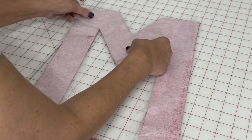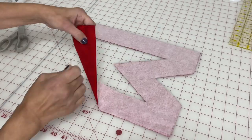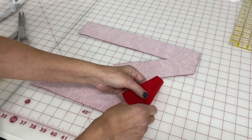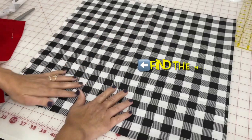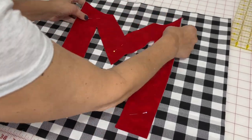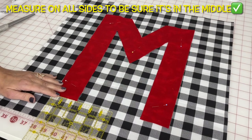And then I'm going to place it on the back of my letter M. Be sure none of the Wonder Web is sticking out of the sides and lift up like you see me do there and pin it from the front side. And then once you get the pins in, you're going to flip it over and pull out that front piece of fabric and lay that down and lay your M on top of that.